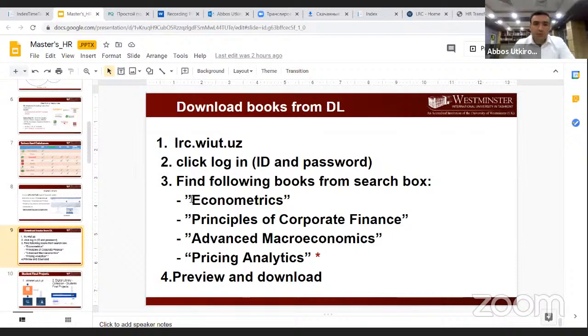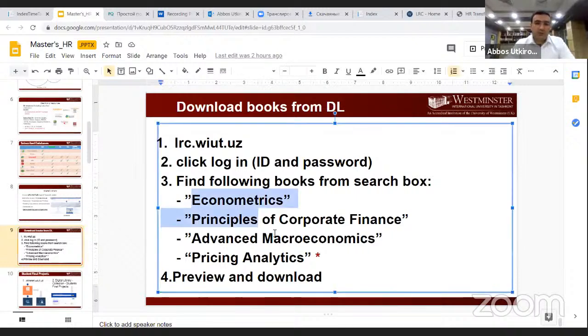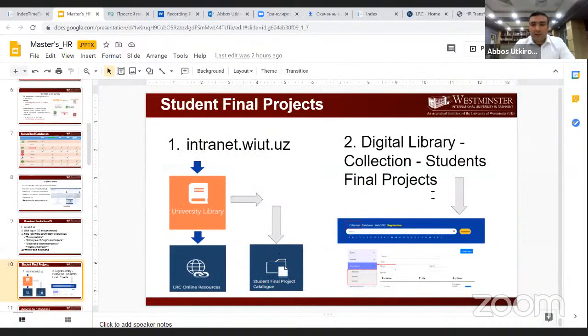The next step is, you can also try to search on your computer using different subject fields. So let me move on. Regarding final projects, you can also search for final projects. Let me go back to that website.